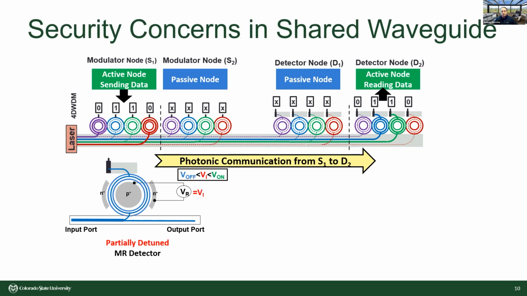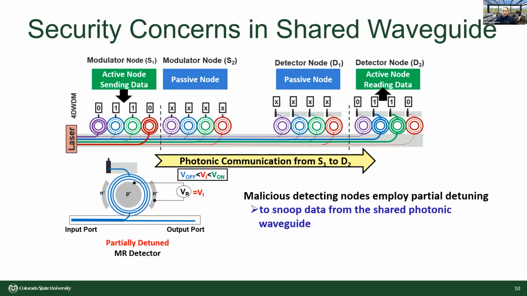Or it could be in a partially detuned state, where it absorbs only part of the light signal and lets the remaining part of the light signal go. And the reason we make use of this mechanism is to support broadcasting in optical links. So if we can partially detune multiple MRs, we can allow the light to send the same information to multiple receivers. And so this is a very useful ability to have in any sort of link. And this is what is done in buses, electrical buses. And this is also what we want to support in our optical links.